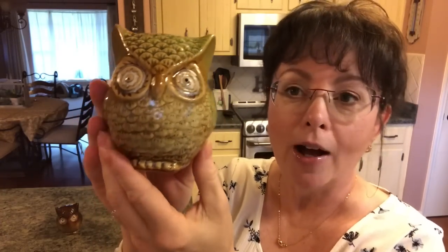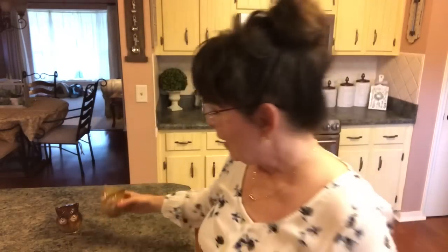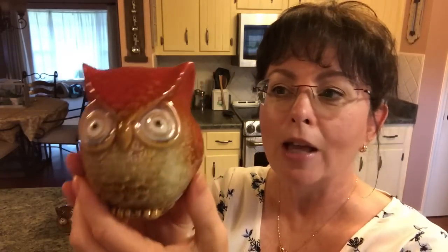I got all three that I could find. This one is green with brown — just look at that detail, its little tail, its feathers. I just love that. And then they had this one: like a burnt orange with the beiges and greens, kind of muted. I love it, it's so pretty. Just look at those eyes and that little beak. So I have those.